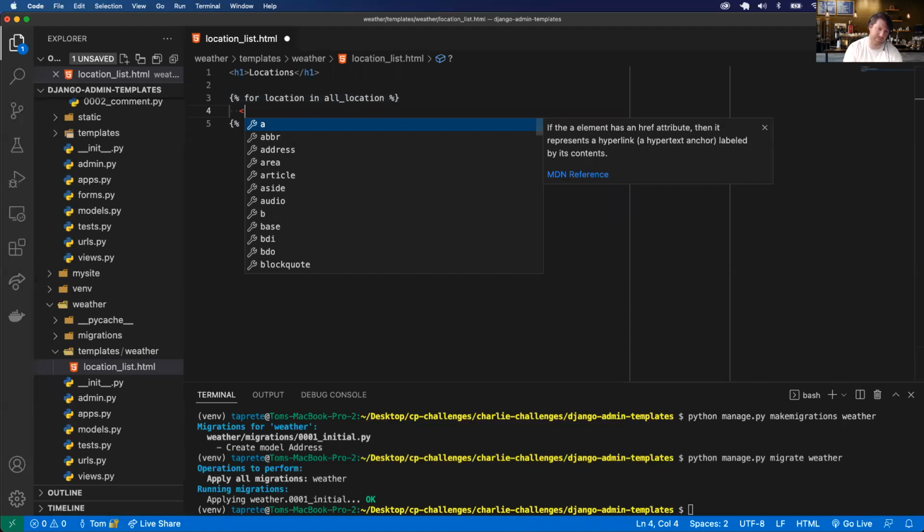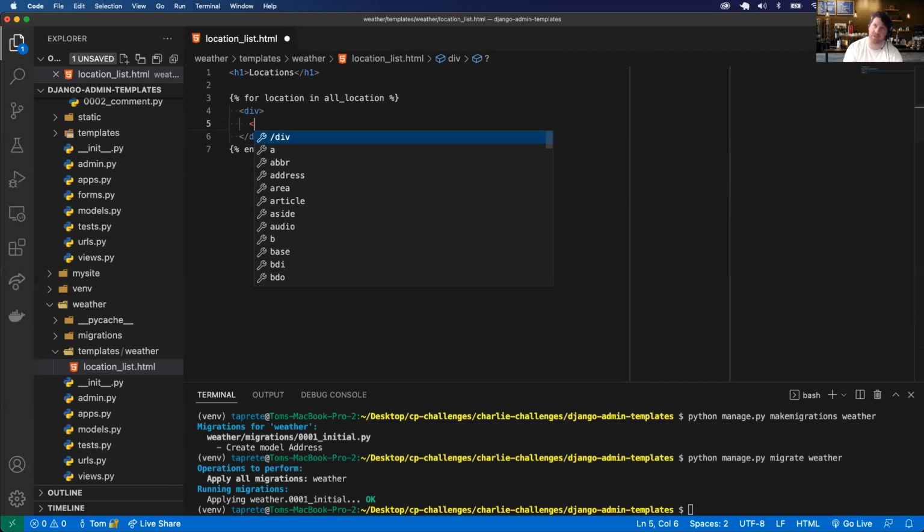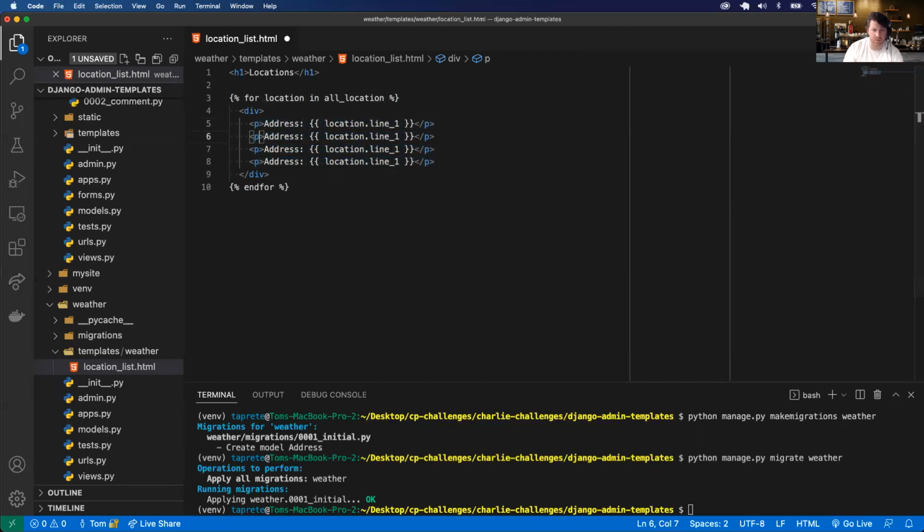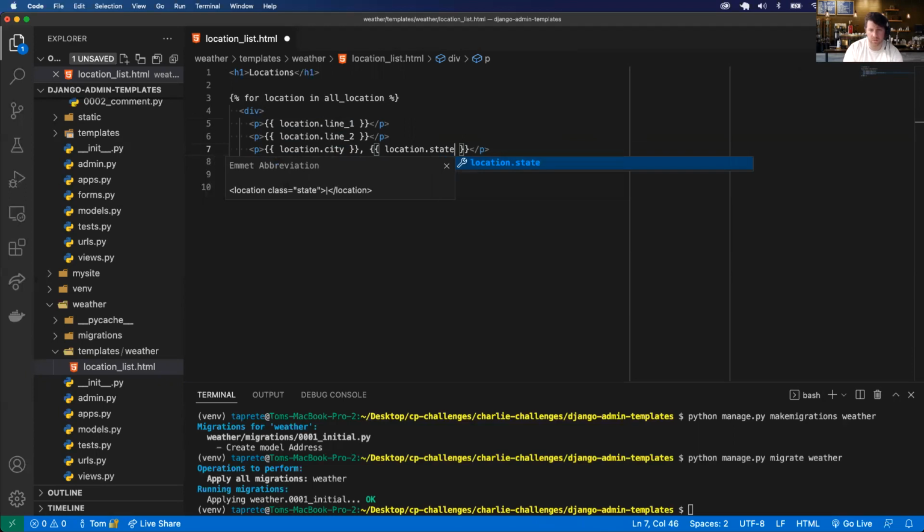We'll just have a bunch of p tags: address, location dot line underscore 1, line 2, what is the city, state, zip code.